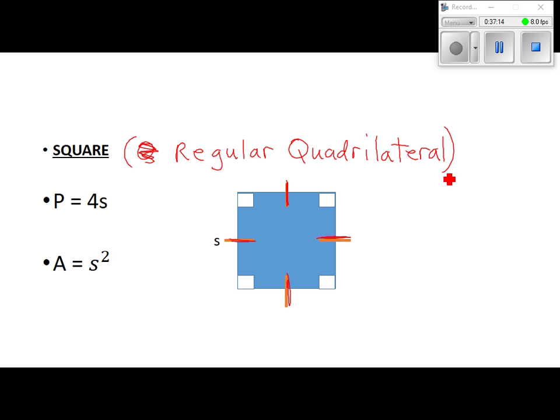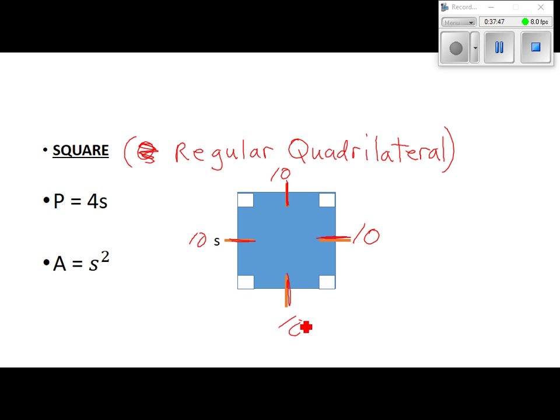In a square, how do you find the perimeter of this square? Add up the four sides. What's an easier way maybe? 4 times the length of one of the sides, because they're all the same, right? So if it was 10, 10, 10, and 10, instead of saying 10 plus 10 plus 10 plus 10, it's probably easier just to say 4 times 10 for the perimeter. Right. You've probably done a lot of it before this.